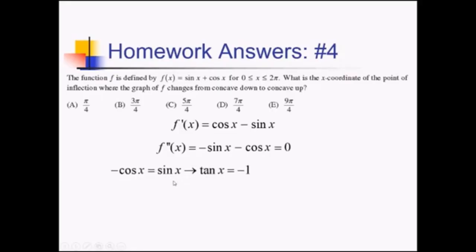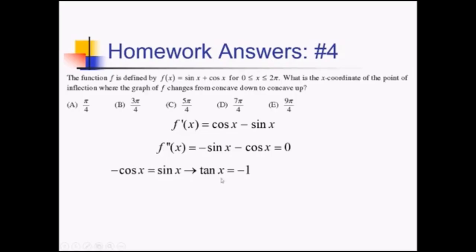All right, now you might be wondering, why am I allowed to divide by a variable in the first place? Because cosine of x is an unknown when you get down to it. What justifies doing this is that cosine of x and sine of x can't both be 0 at the same time, because one is the x value, one is the y value of some angle on the unit circle. If they were both 0, you wouldn't be on the unit circle, you'd be at 0, 0. Well, if they can't both be 0, then neither one of them can be 0 because they essentially equal each other here. So that guarantees that we're not dividing by 0, so we can do sine divided by cosine and get away with it.